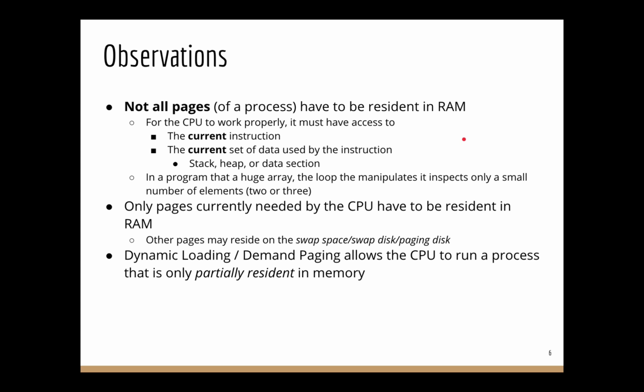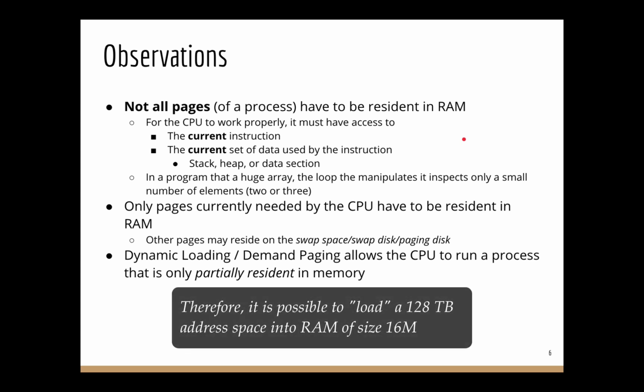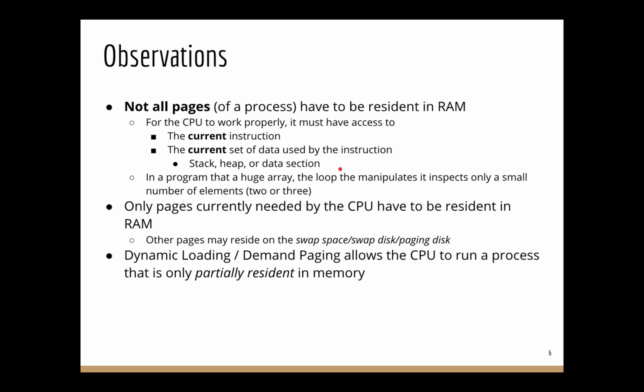Using a simple layout of 4 sections we used earlier, code, data, heap, and stack, on average, when a process is running, it requires only 4 logical pages, and these 4 pages must be resident in RAM: 1 page from the code section, 1 page from the data section, 1 page from the heap section, and 1 page from the stack section. Just be aware that occasionally your process may require more than 4 pages.